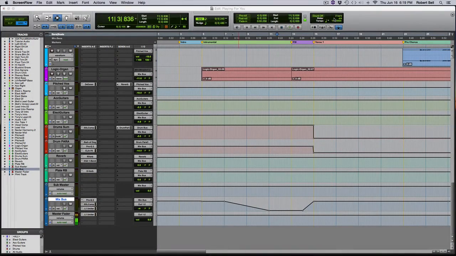Okay, great. So we defined bus compression. Now, why do we want to use it? What does it do? Now, I've heard this described a couple of different ways, including statements like, it makes your mix more cohesive. It glues your mix together. And these are great adjectives to describe this, but when I first heard this, I really didn't understand it. It took some listening and some experimenting and some experience to really develop an ear for this.